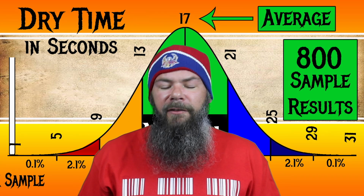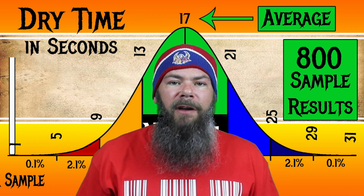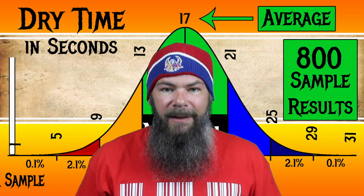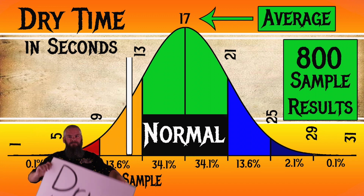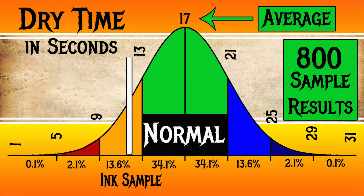To find my average dry times, I use my writing samples, and for the inks I've tested, I found an average dry time of 17 seconds, with a realm of normal being from 13 to 21 seconds. Delta's Brown has an average dry time of 12 seconds, making it just a little bit faster than normal.